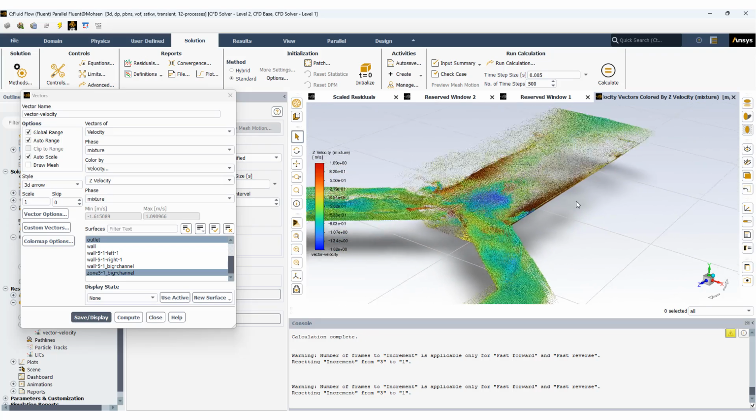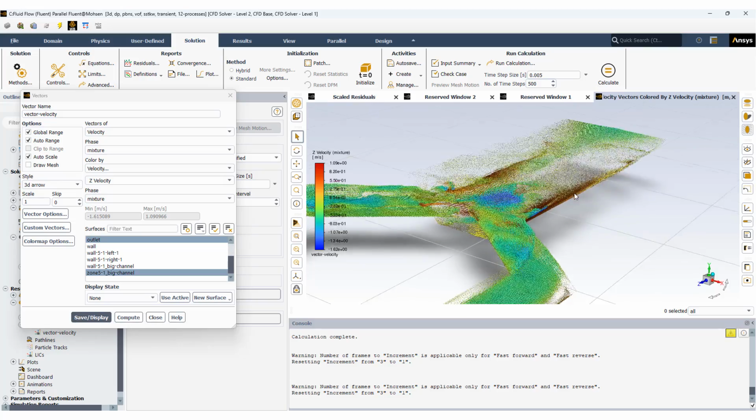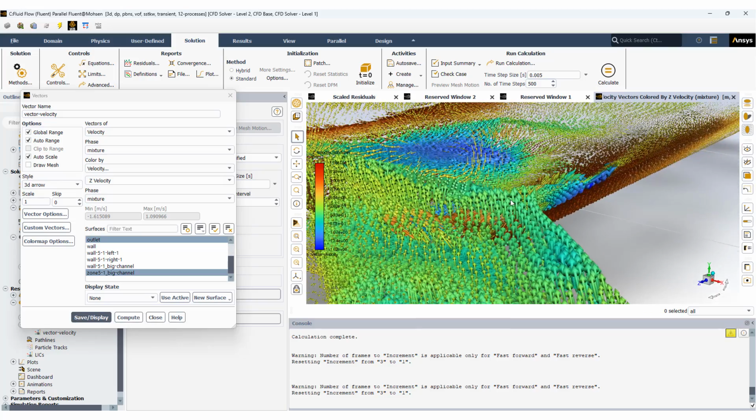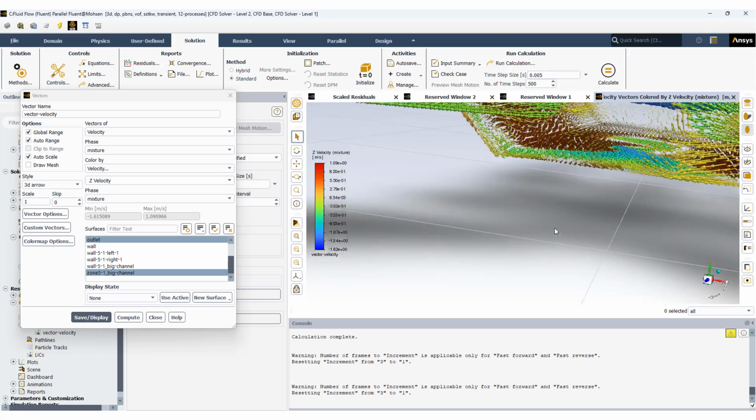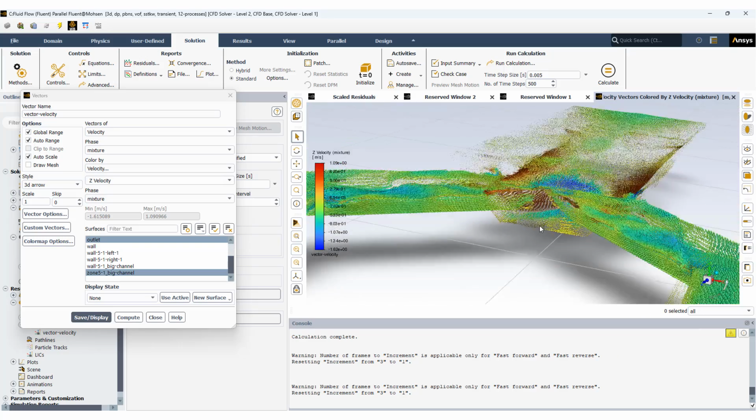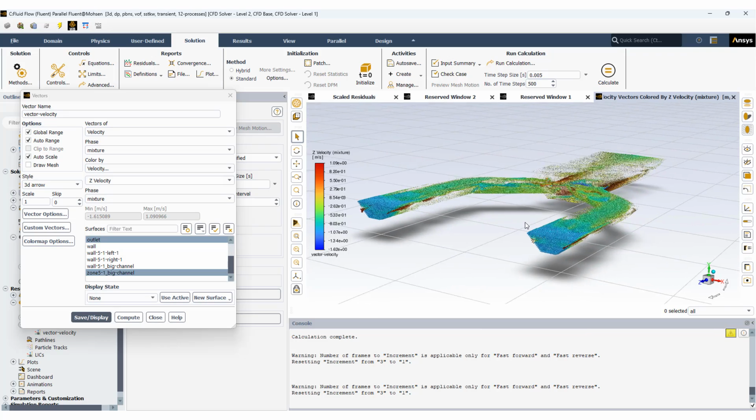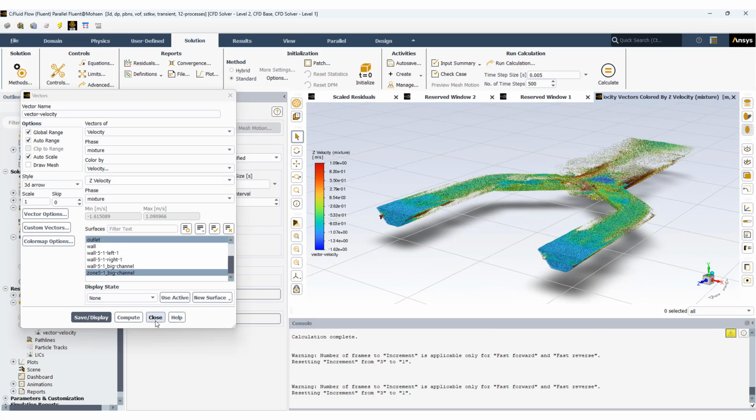So it is a good illustration and visualization of what's going on here. Okay, and it is interesting that we have these ways of seeing the results.